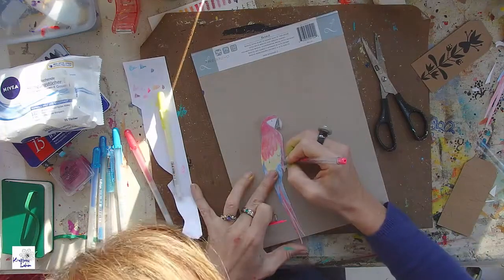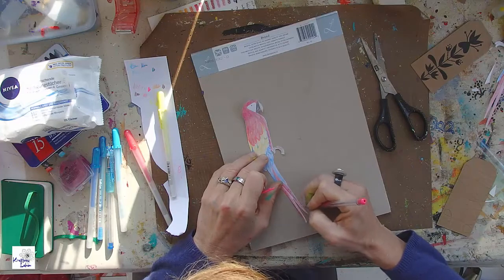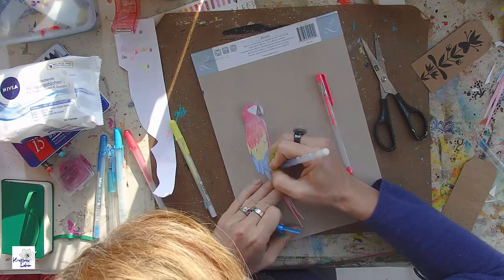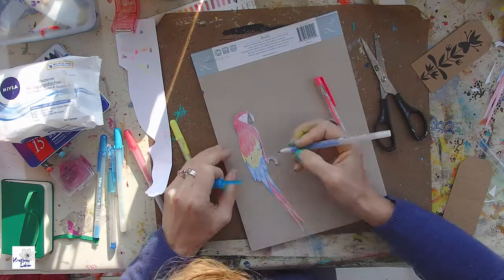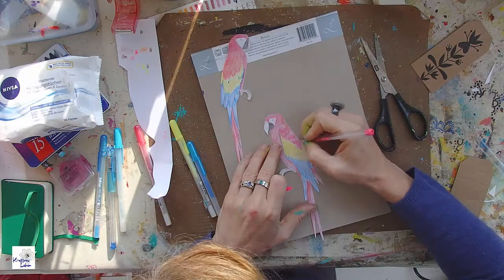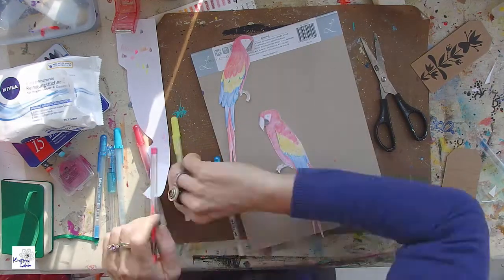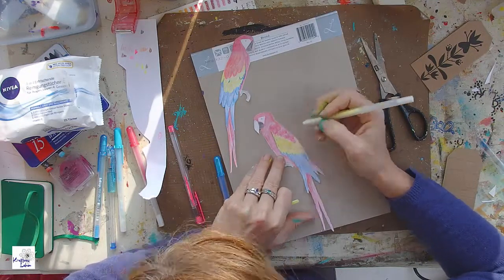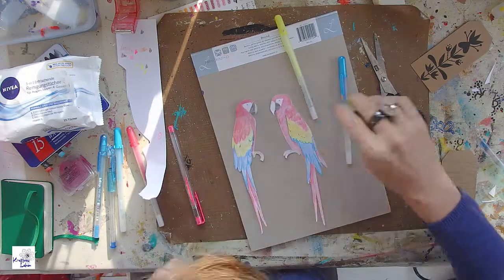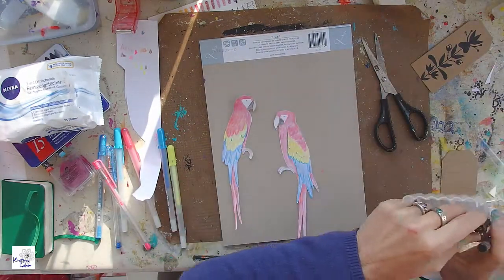For anything other than backgrounds I don't use dilation paints anymore. I put everything aside to dry and went back to my macaws because I felt something was missing — especially after seeing the bright background, I was worried they wouldn't pop as much as I wanted. I took out something else I love: my gel pens. I love gel pens — they're really great for writing but also for doodling, which I'm doing here on the back of my macaw to outline details. I won't color with them though, because I don't have a proper red and I didn't want to end up with a pink macaw.